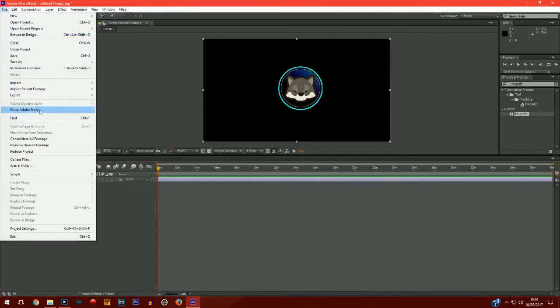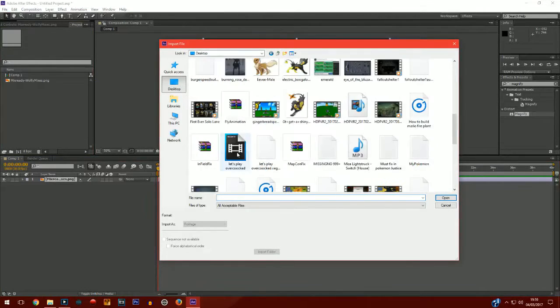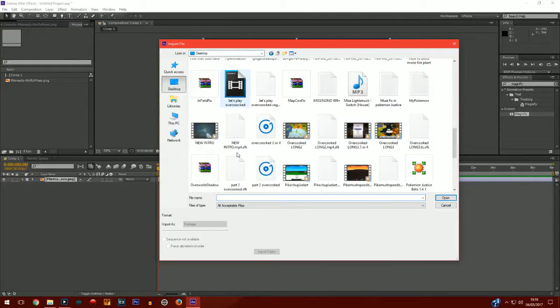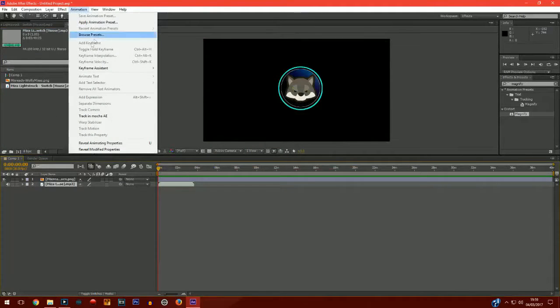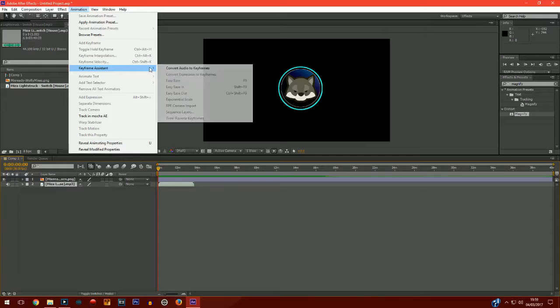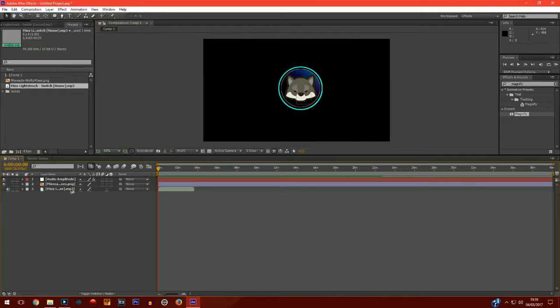What we're going to do is quickly import the sound that we had just a minute ago. If I can just quickly find it. There we go. So I'm going to drag our song in there. Then we go to Animation, Keyframe Assistant, and you're going to have to do this for every song. Convert Audio to Keyframes. So then, as you can see top right over here again, the percentage is complete, done, right? So as you can see, it's not done automatically. You can't just say, oh, I've put in a song, now the audio is done. No, you can't do that.